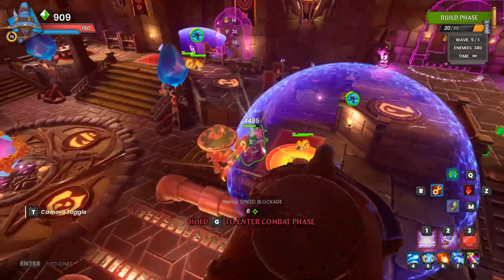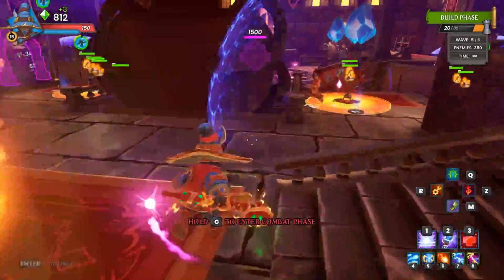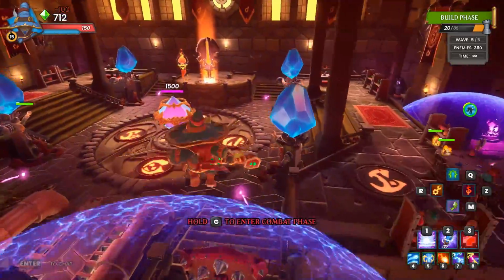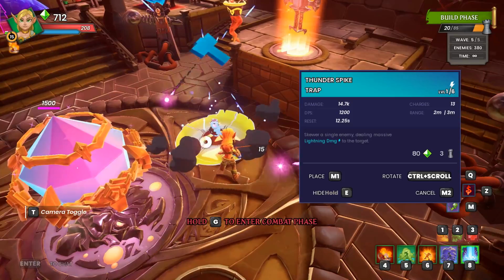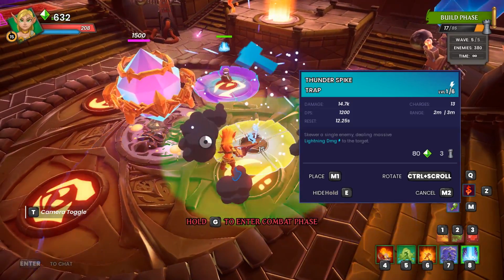Let's see. So we are repaired. Let's go ahead and upgrade this. And let's upgrade this Inferno as well. And then what do we want to do? Thunder Spikes. Thunder Spikes for days.